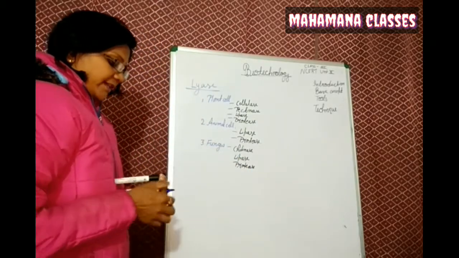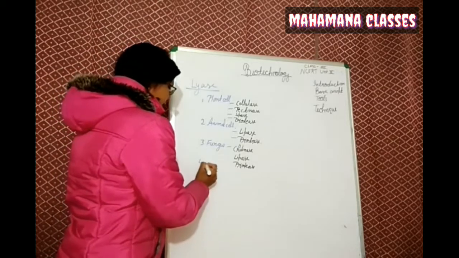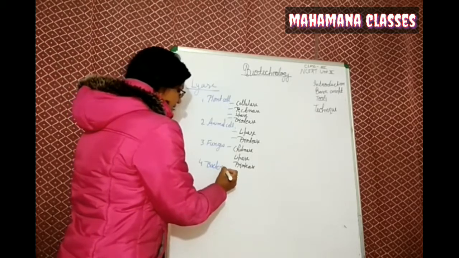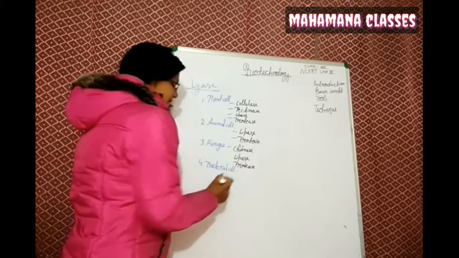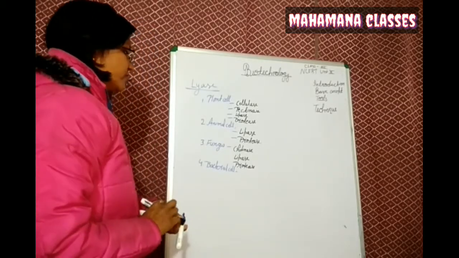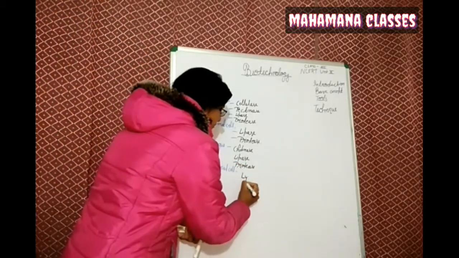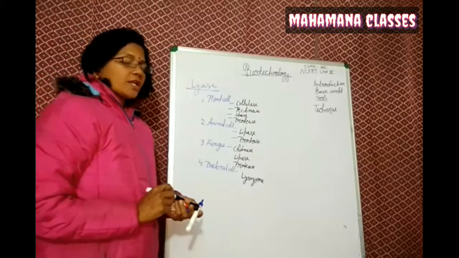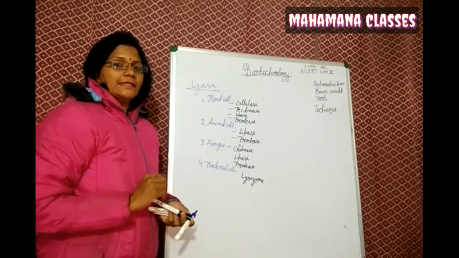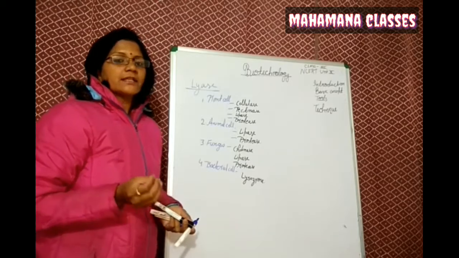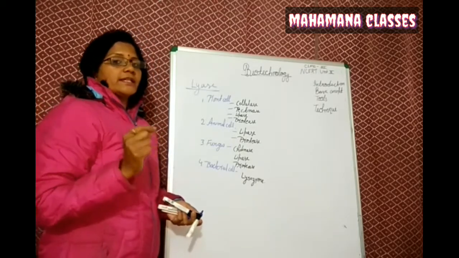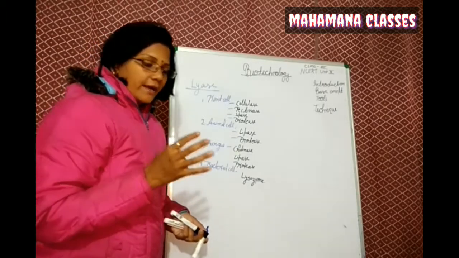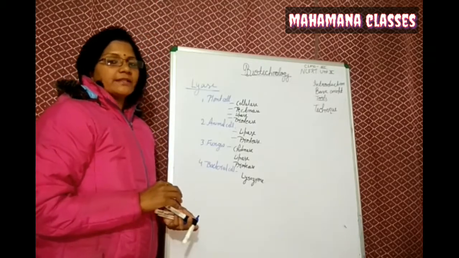If our cell is a bacterial cell, to digest this bacterial cell we need an enzyme known as lysozyme. There is additional information about lysozyme. In our body, there are some secretions like tears and sweat. They contain the enzyme lysozyme, which digests bacteria. So it fights against bacterial infection.